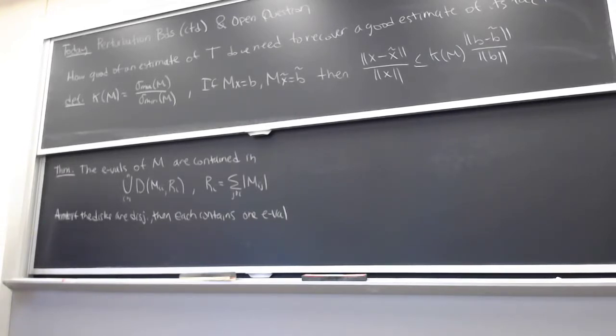Now the way that we're going to use this is if you think about M as arising in Jennrich's algorithm, where it's a matrix where if we had exactly M, we'd be in great shape. But if we instead have M tilde. The way that Jennrich's algorithm works is that if we have M, the conditions on Jennrich's algorithm ensure that M is itself diagonalizable. That's the way that we set up Jennrich's algorithm.